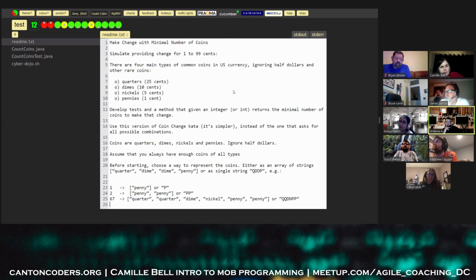I'm just going to discuss this out loud first. Let's just say we have a change of 56. So we're going to return 56 cents back to the customer. That would be an input parameter, and then the output is going to be the minimal number of coins to return to the customer. So that certainly would be a test at some point.